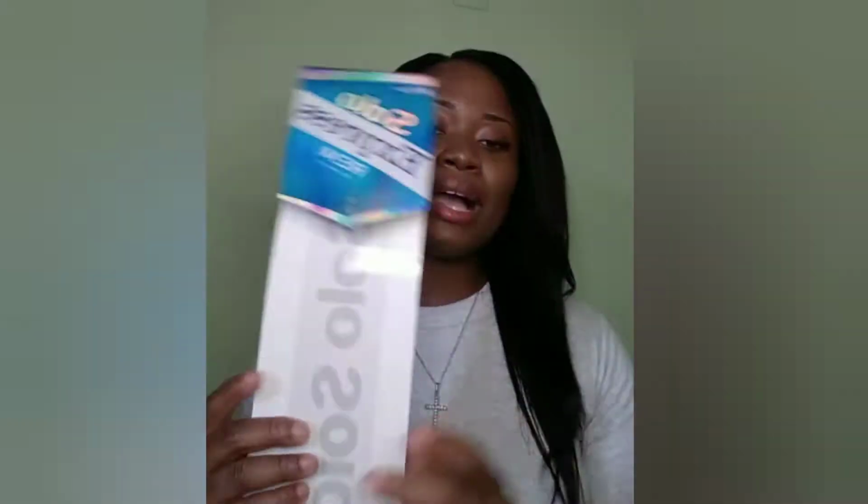So today's video is going to be about how I installed this straight here. It is called Solar Express. It is length 12 and 14 and the color is 1B. This is a package, well, the paper that came in the bag. So if you are interested in purchasing this here, then you would look for something looking like this.